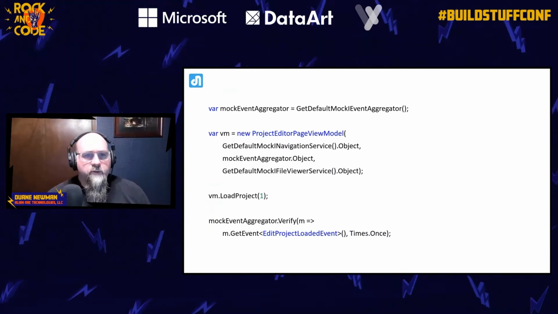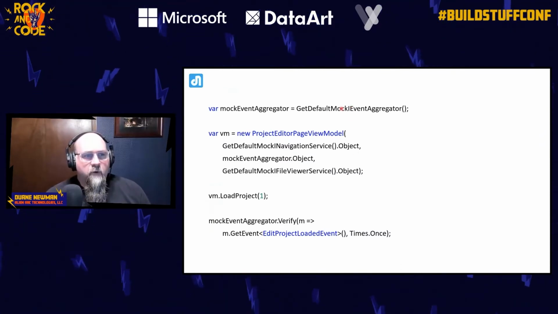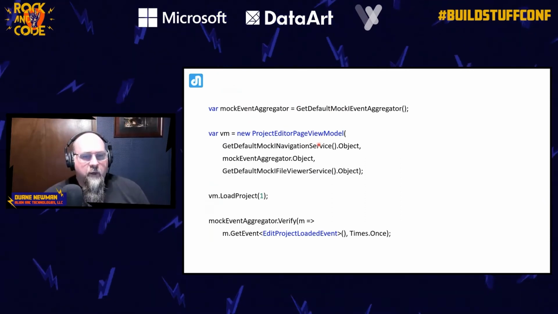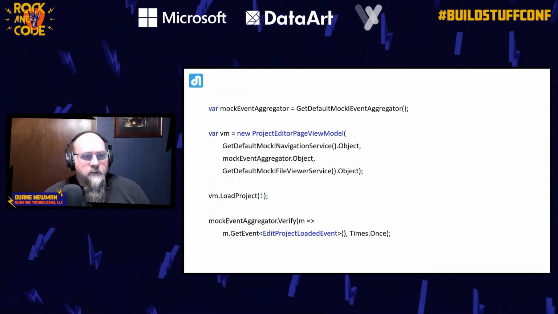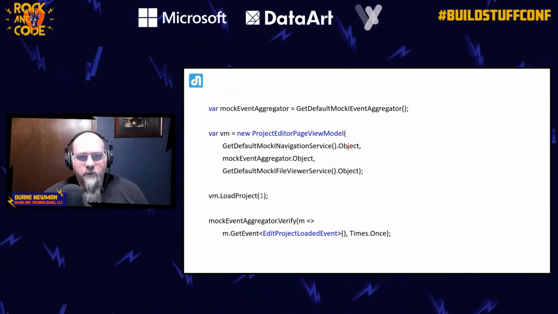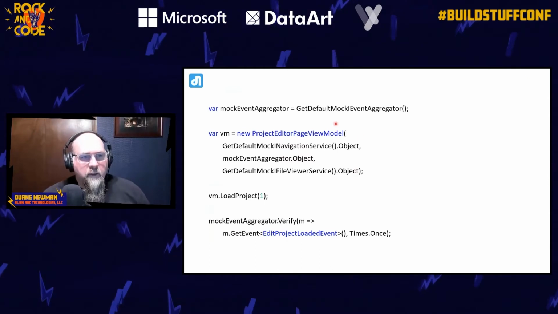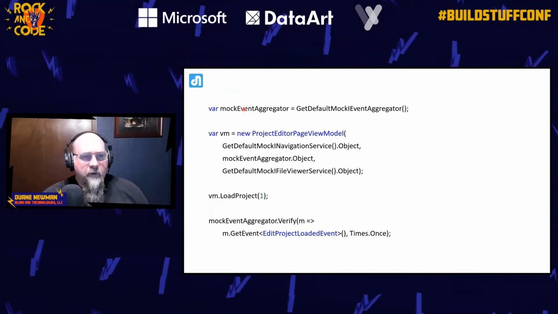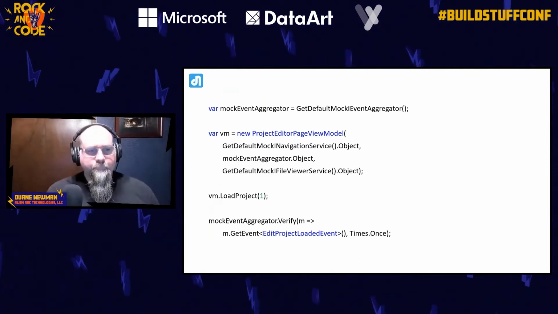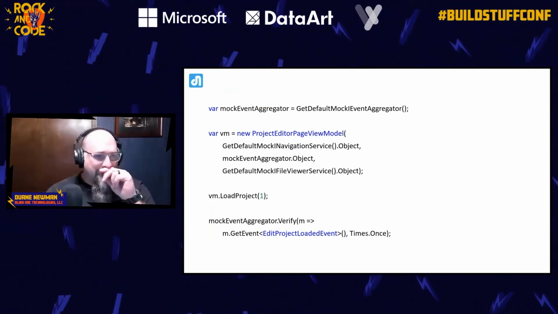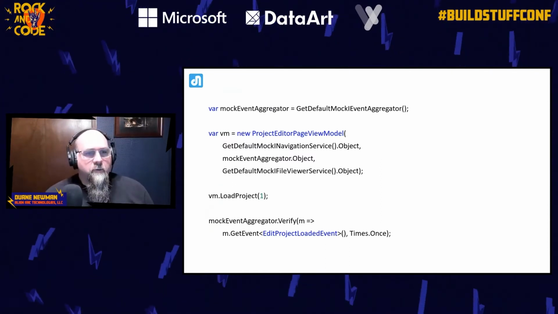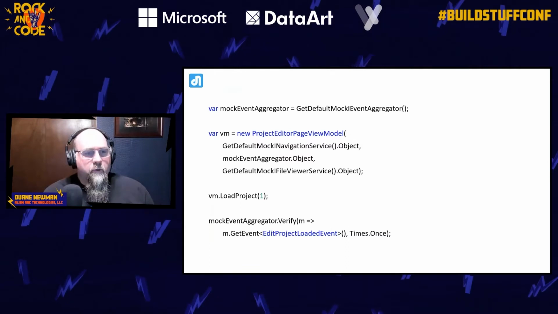So all I was doing was getting my default one that I needed, and then I would instantiate my view model, pass my objects into it, load it, and I could still have the reference I needed to do it. You notice these other ones, I'm just calling the method and passing the object straight in because I didn't care about it, didn't need to use it, like the event aggregator. And so that was what I started doing, and that was better. It was working a lot better at that point, but still was not exactly how I wanted to do it.